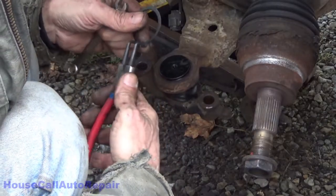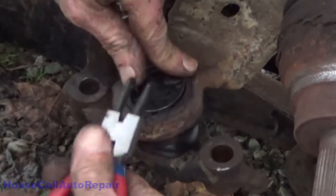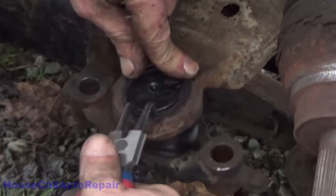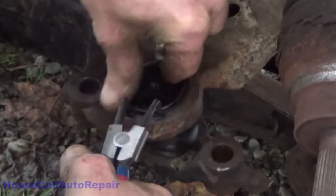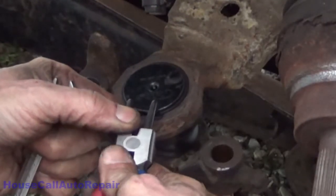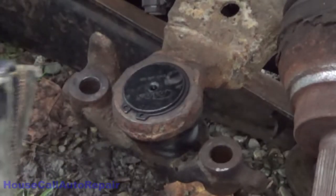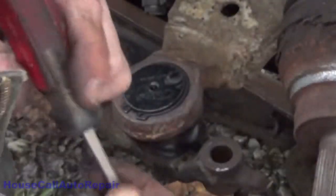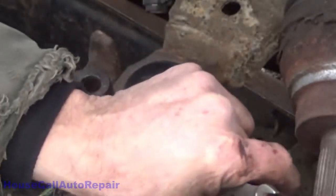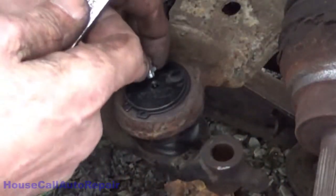I already did this, but I'm not sure the camera caught it. Battery died. This is going to hurt if I'm not careful. There we go. Now just make sure everything is seated. Center it right up the front. Screwdriver and a hammer, just to give it a little tap to make sure these things are all the way in. Sorry about hitting the stand. And they are. So let's get the grease zerk in place.